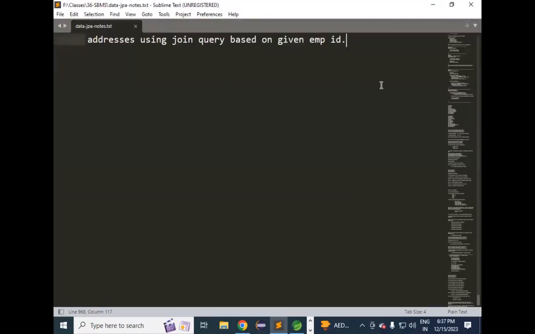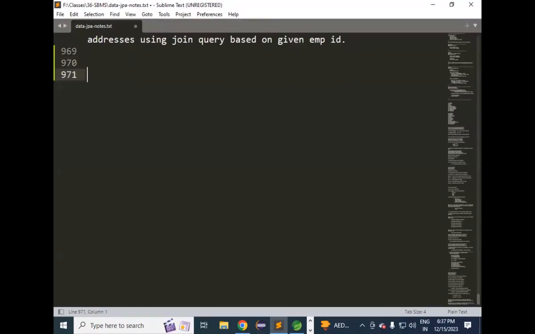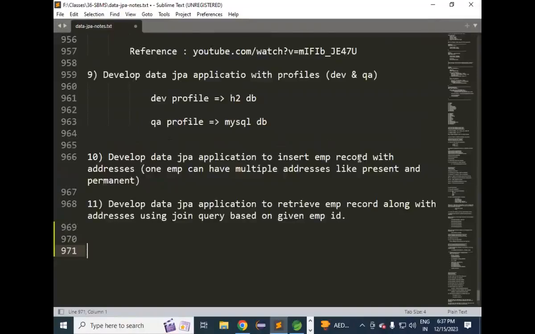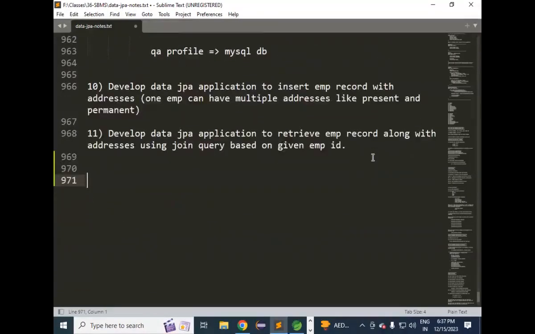And in Data JPA, there is one topic available, guys, association mapping. That means how you map the tables with the relationships concept. Once WebMVC is completed with the web application, you will understand association mapping. Now I'm stopping association mapping; I'm not talking about that now. Once our web application development is completed, you will get better clarity on how the relationships will be available.